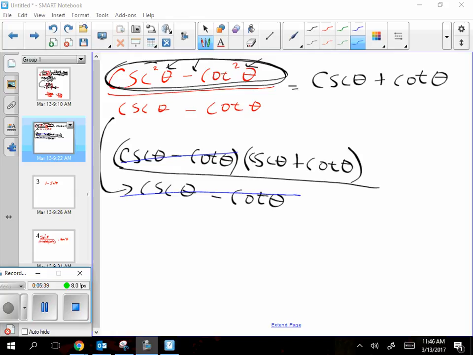I hope that one felt easy. Yes? I hope so. Just factoring. Factor the top, cancel something. That's kind of a one-stepper. That would be like an R2 level type question. All right. As long as you know what to factor. There's really not too many things that you could have done instead of that. You could have changed it all into sines and cosines, but when your answer is supposed to be cosecant and cotangent, that doesn't seem like a good strategy. So, all right, let's try another one.